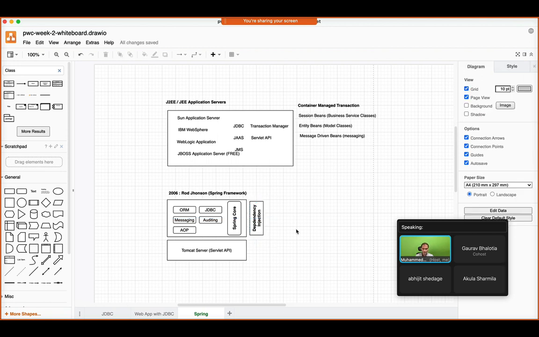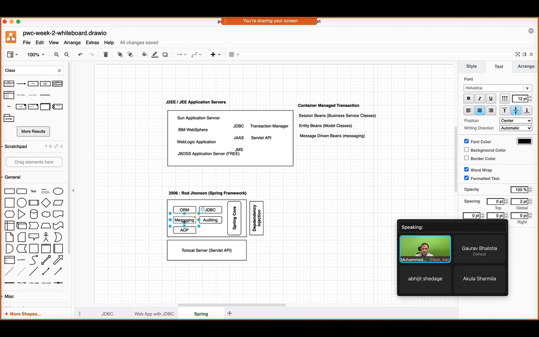So if you are using the Spring Framework and you say, I'm not using dependency injection, it's a weird statement. But if you say, I'm not using messaging, fine. You are using the Spring Framework and not using that module Spring Messaging. You are not using ORM perhaps, and you're not using AOP perhaps, that's fine.